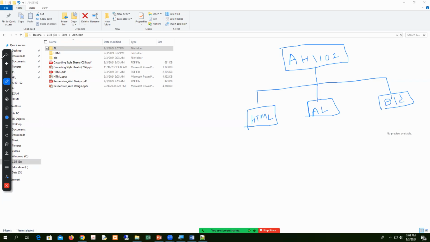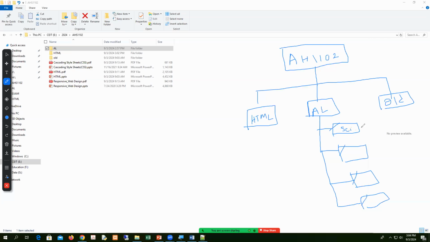Within the AL folder, I have these files. I just say science, SCI. And I have the other three files for three subjects. So these are folders, and files are represented like this.